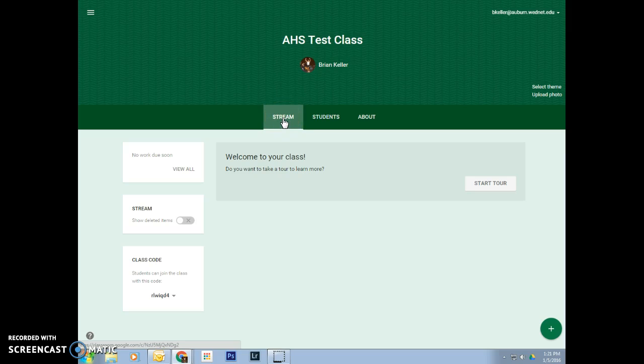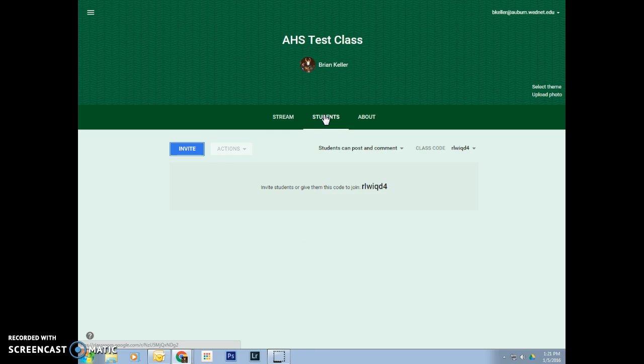But here's the general idea behind it. The stream looks a lot like a Facebook stream if you've played around with that. Anything that you post will just be run in a time sequenced manner, so the newest thing will fall on the top and it'll just keep overriding itself until eventually the older stuff will scroll down at the bottom of your page. Your student page, you can invite people to join through emails and whatnot, but the simplest way to do it is simply to have your kids go on to classroom.google.com, use that same add sign, and they can join a class.